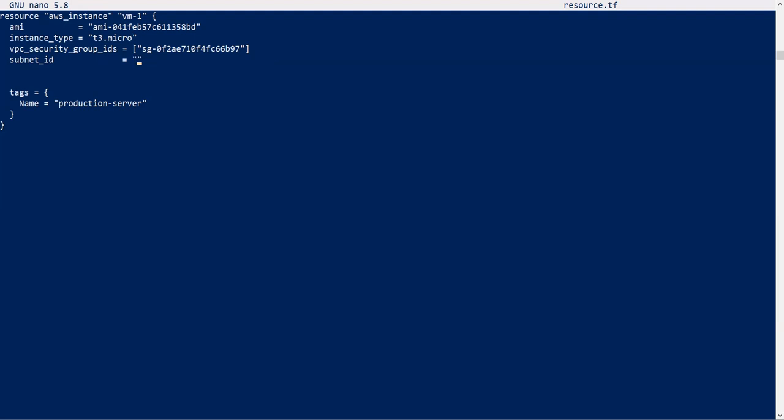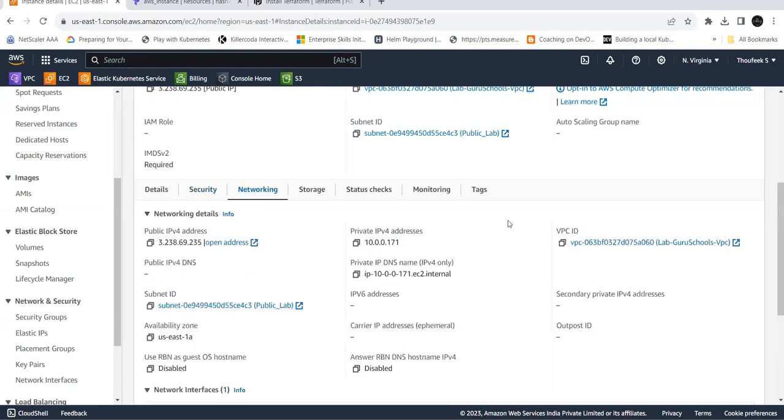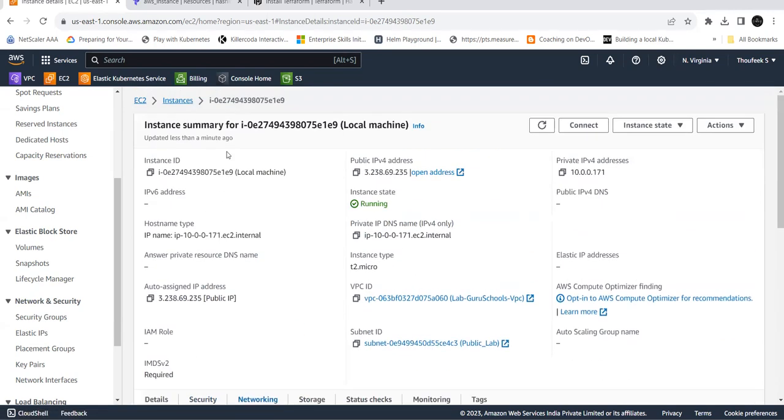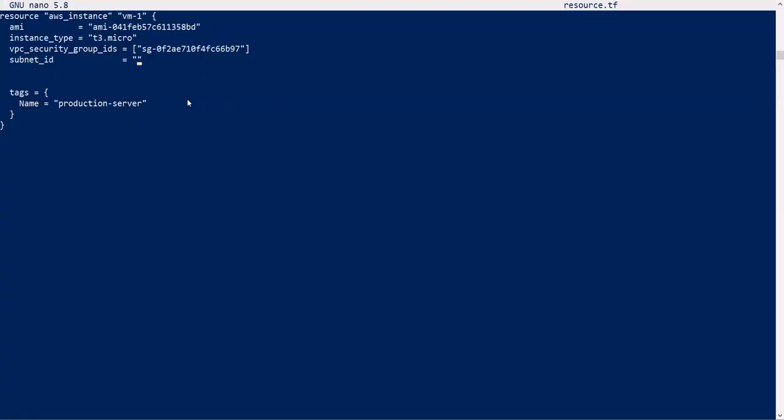Where will we get the subnet ID? Go to network. Okay. I am using one of the subnets from this VPC. So this local machine belongs to this subnet. I'm choosing the same subnet. Paste. And you can run the code again.